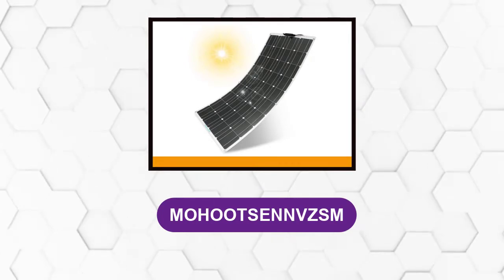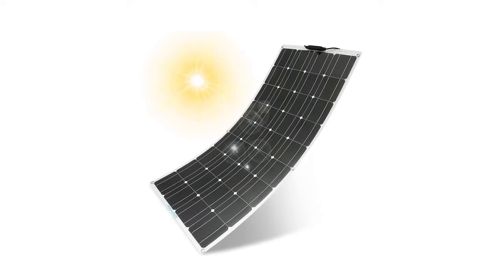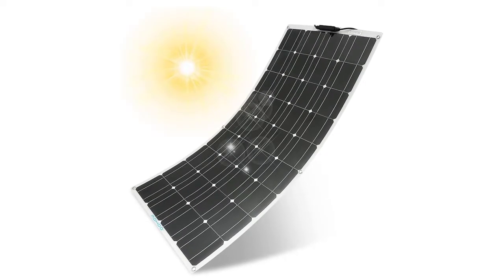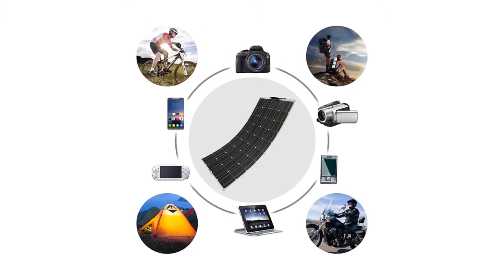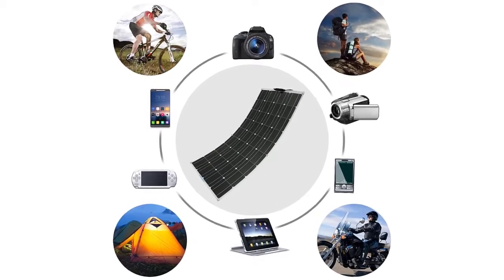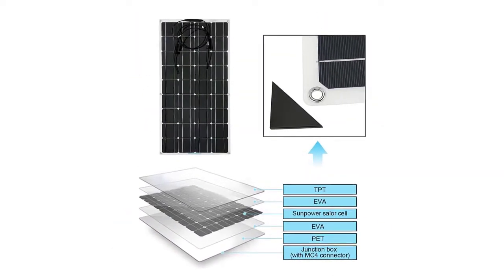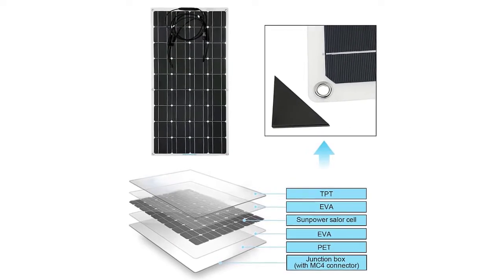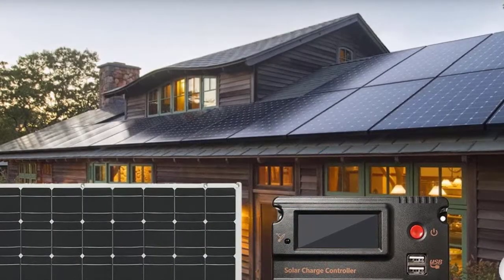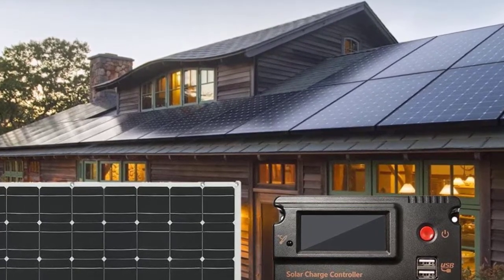At number four: Mohootson NVZSM. This is an updated version of the traditional solar panel kit, featuring a junction box at the front side, unique frameless design, and four metal mounting holes. It helps prevent interlocking diodes at night, and compared to others it is very affordable and produces high efficiency results. It is commonly used for bikes, cars, boats, aircraft, solar street lamps, and satellites. The major disadvantage is that the hardware parts are made of poor quality materials. Dimensions are 42.13 x 22.05 x 1.18 inches and it weighs 3.52 pounds.